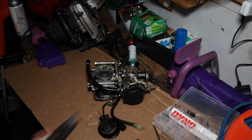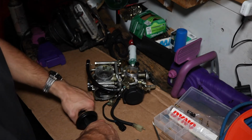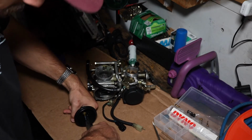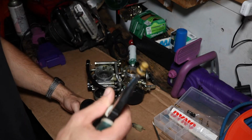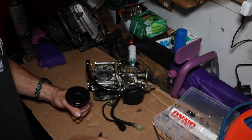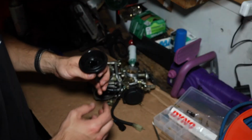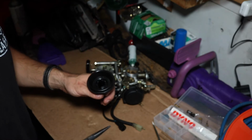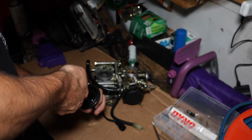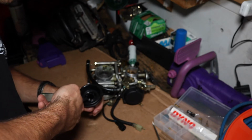Just take your needle nose, real gently grab the plastic bit inside. That's what it looks like. And there should be a spring, a little baby spring. What I like to do is I push the needle up. It's got a bunch of washers and stuff. I just grab that with the needle nose as well.